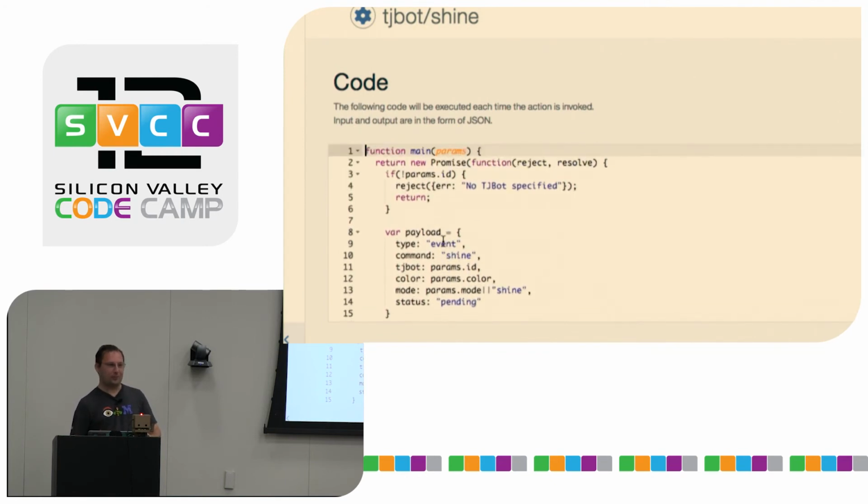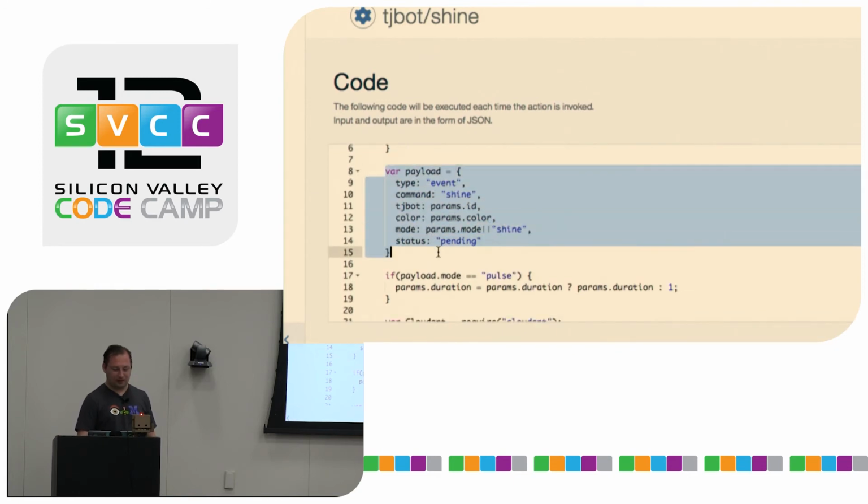And so you might say, oh, this is a little bit more complicated, and it is. It's just doing a couple more things. It's returning a promise because some of these activities aren't going to be responding to the platform immediately. So OpenWhisk knows, all right, there's this promise. When it gets returned, then we can return the response back to the platform.